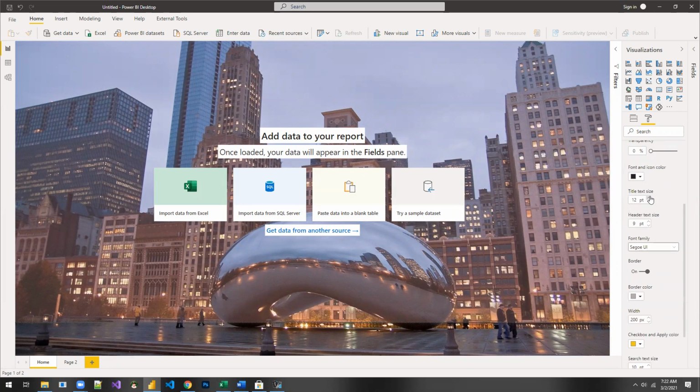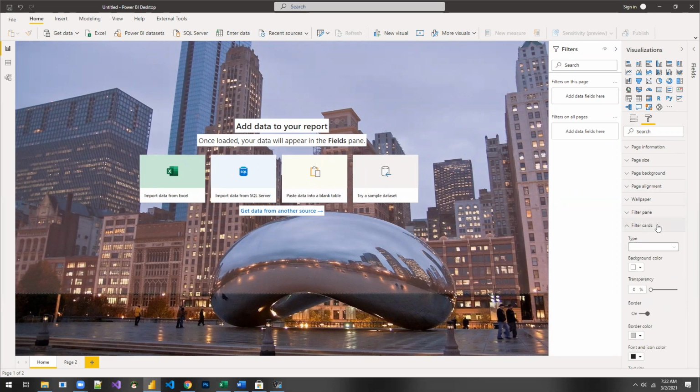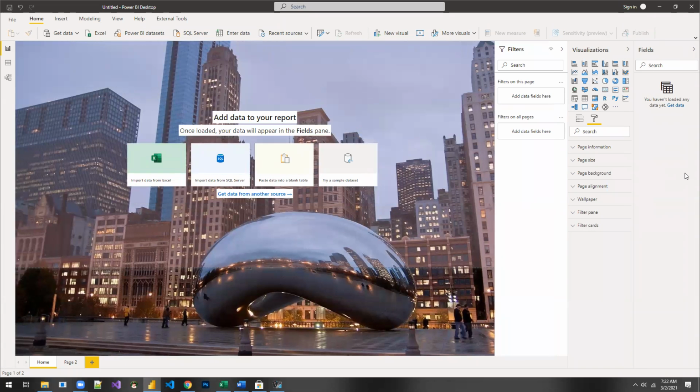And then we have this filter pane settings. So you see here we have this filter pane. So when you add the different fields and all, we'll be able to work on this filter pane, which we can again come back to. Yeah, again filter cards we can work. Yeah, and the next is the field pane. So once we load the data, you'll be able to see the list of all the tables that you have in the model, list of all the columns, and then the measures that you'll be adding.